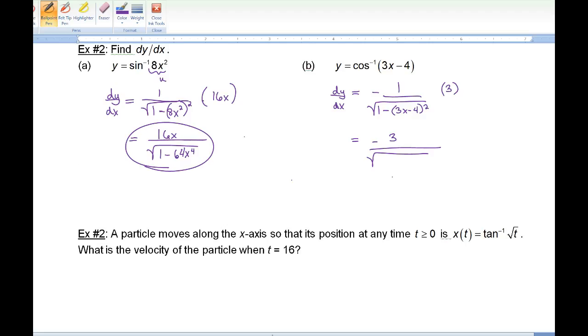Did anybody simplify inside the square root? Yes, we did. Matthew, go ahead. Negative 9x squared plus 24x minus 15, but that could be wrong. That's what I got. Minus 15. Yeah, plus 24x minus 15. All right, I'll just put it out of order.